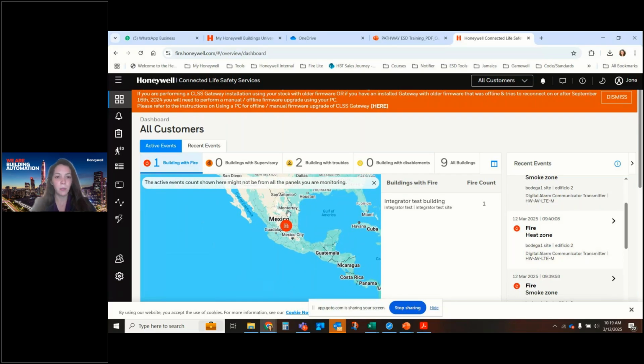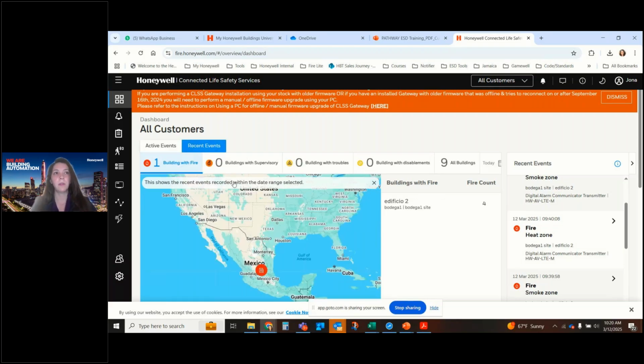It depends on where all your clients are, but if you have clients that are all around the island, you're going to see all your little dots in the islands. Or if you only have, as in this case in Mexico, you will see all the specific buildings that you have in this system.